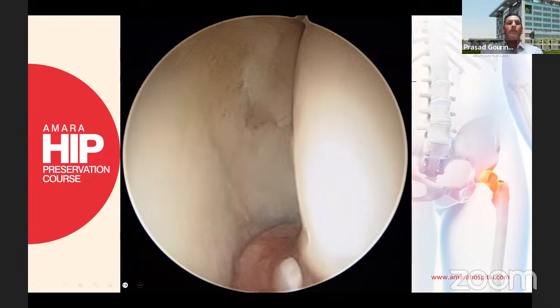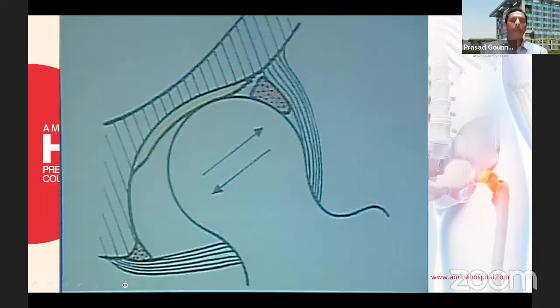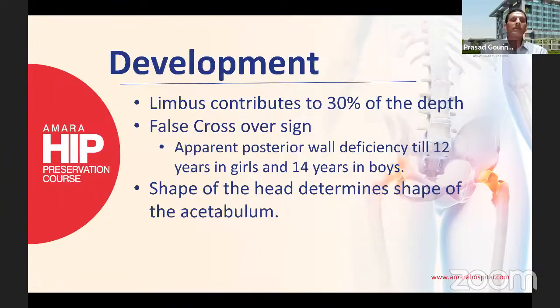A little bit of development. Limbus is not equal to the labrum, but it's the more cartilaginous lateral aspect of the acetabular roof. Limbectomy in DDH should not be done because the limbus contributes to 30% of the depth of the acetabulum. So if the limbus is in the way when you're doing a DDH reduction, you should elevate it and put the head below it rather than excising it. Worst case, you can do a small radial cut in the limbus to reduce the head.